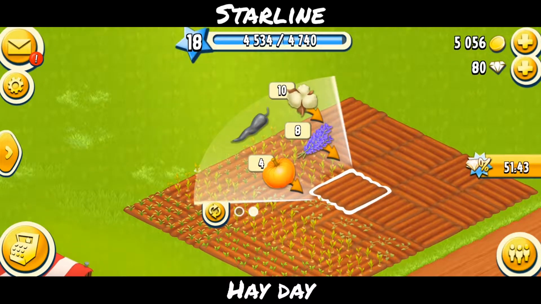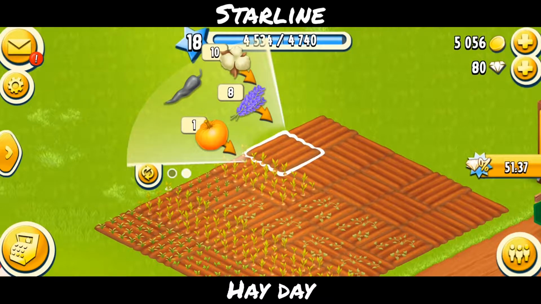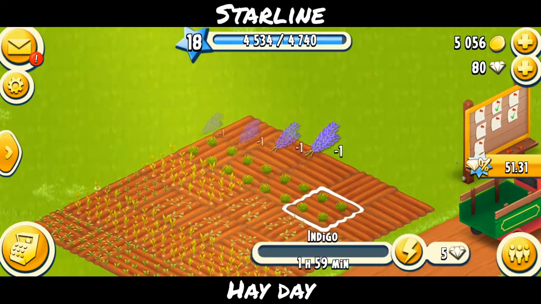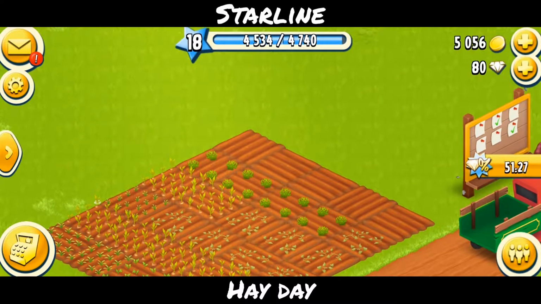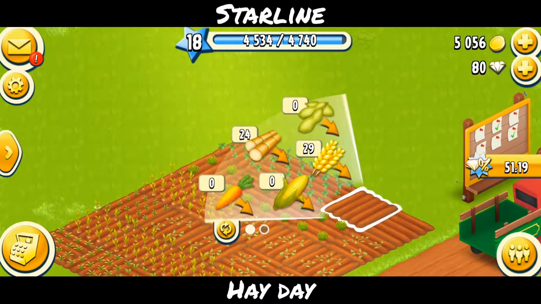So both of these are getting ready. I'm gonna go for the pumpkins also. And with the rest of the space, maybe I can sow this thing, indigo. And over here, maybe we can start off with a bit of cotton. With 2 of these, we can go for sugarcane.